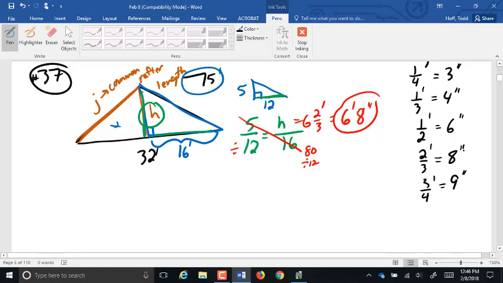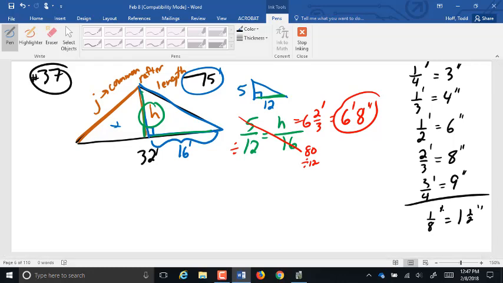Now, if you get a lot more experience there, you might even start to notice, 1/8 of a foot is 1.5 inches, and so on. I'm not going to make you go into the eighths of a foot, but you should know the quarters and the thirds of a foot. Or should be getting to where you know those, and you can do the quick conversions between them at some point here.